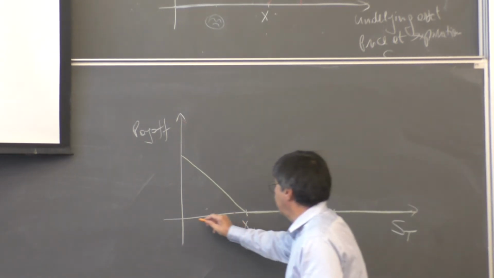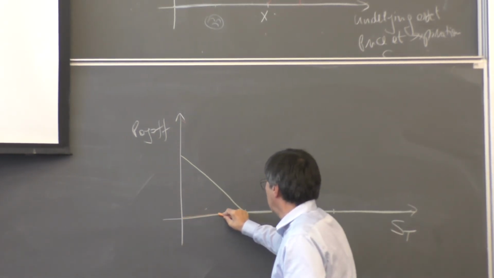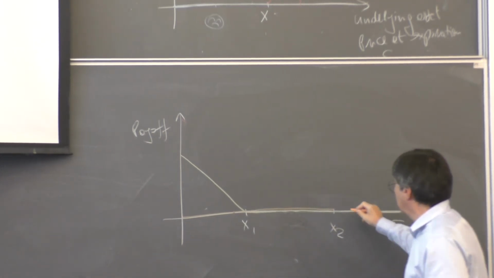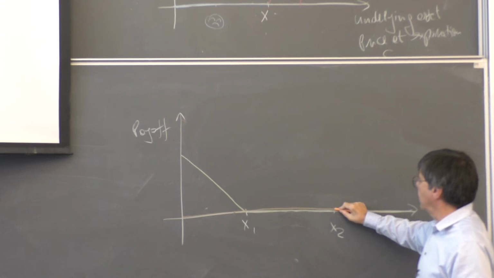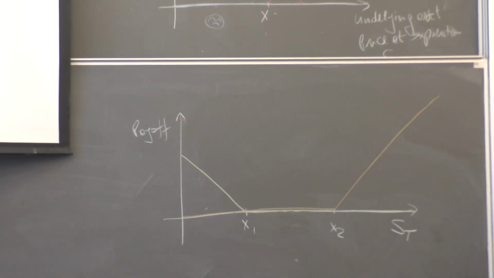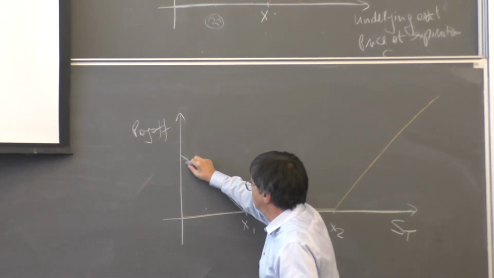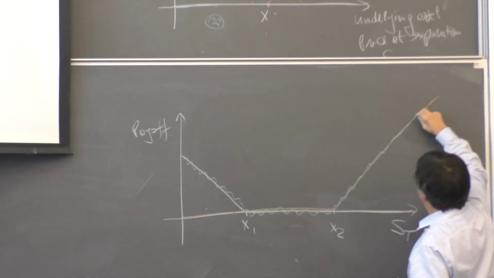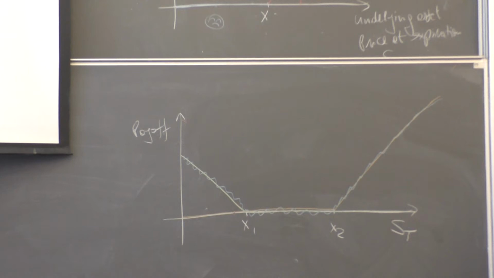And then I also have a call option with strike price X2. So that by itself, in isolation, will give me a payoff at expiration, which is contingent on the underlying asset value at that time, which is described by this orange line. And now, if I have a portfolio of the two, what's going to be the payoff of the portfolio? It's going to be the sum of the payoffs. So here it is. Yeah? So this is what the strangle does for you.